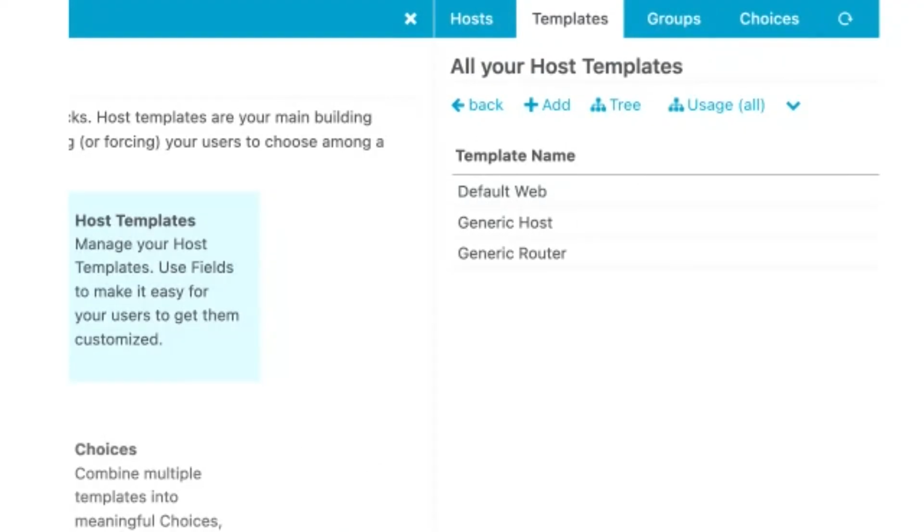Okay, so one of the best practices you can do is creating few templates for generic devices. So in my case, I did three default templates. So that is like one for hosts that run web service.